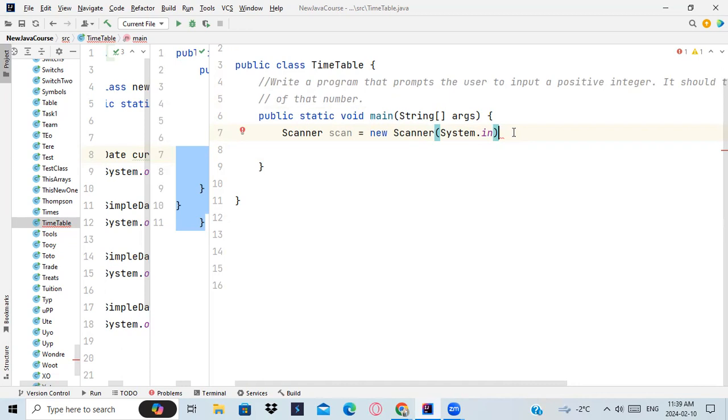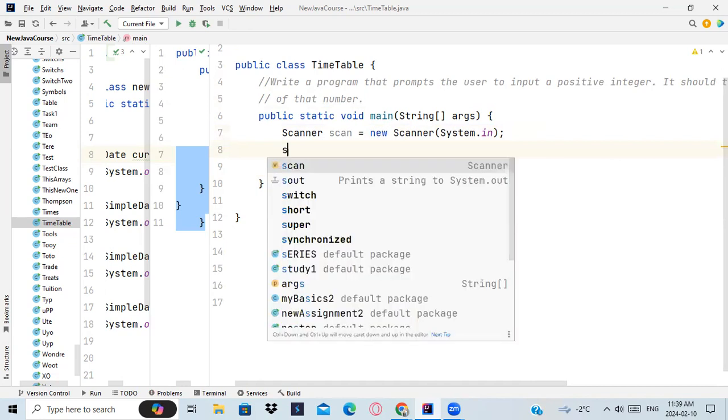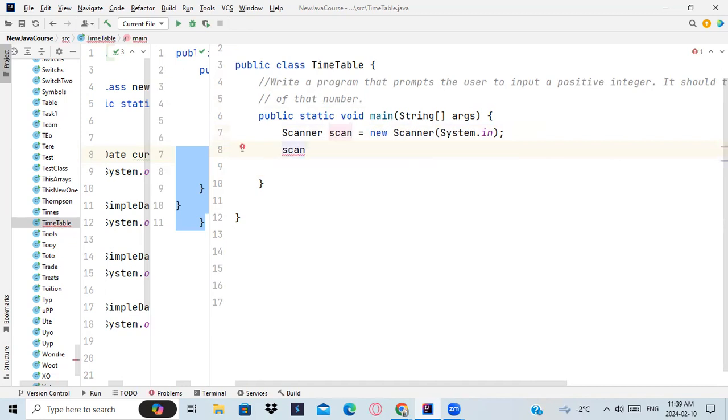Scan, it's okay. Now, don't forget the semicolon at the end. What's next?